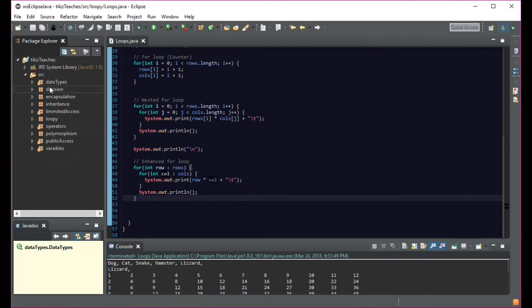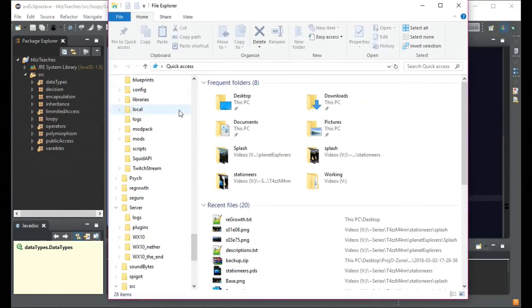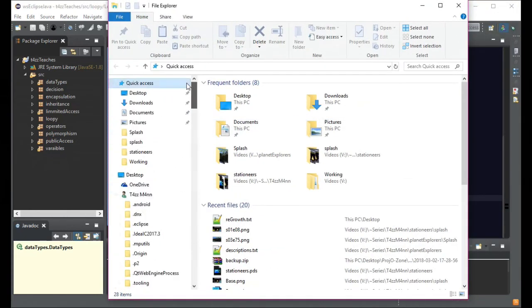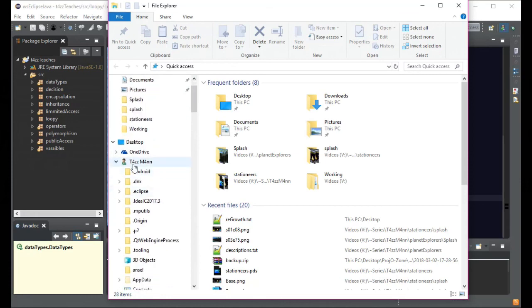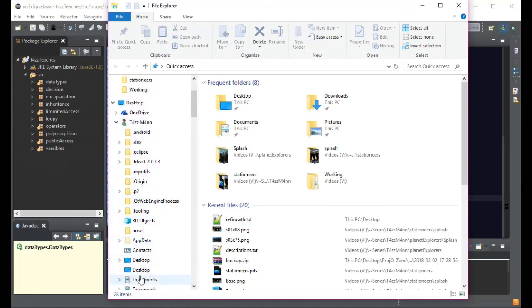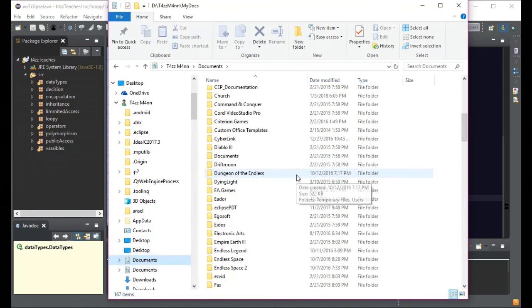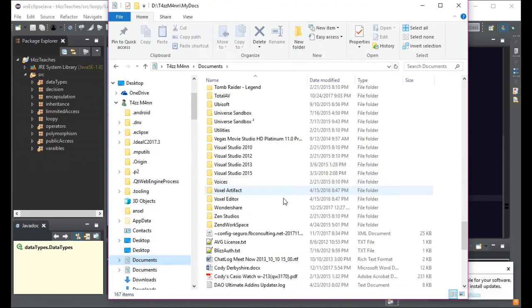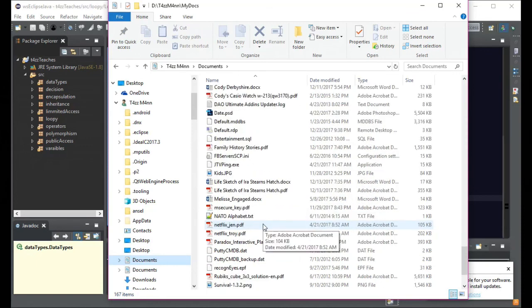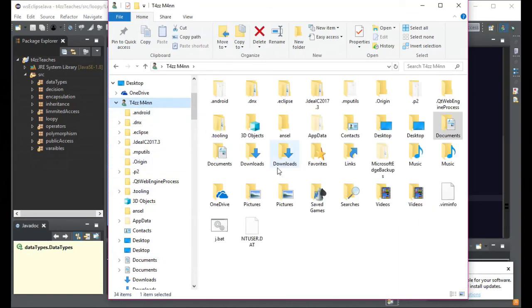Or at least, even if you don't use it in your Eclipse environment, wherever you tell it to use your workspace, I don't remember where it is. Actually, I think it's just under this.